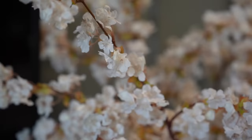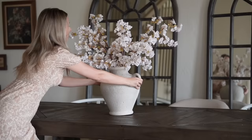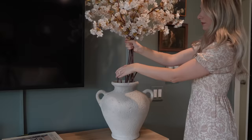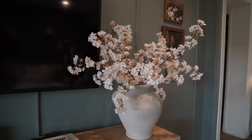You can always double up or triple up, just depending on your vessels. These come in different colors. I would say the white looks most realistic and expensive, so I would suggest going for the white. I think they would look stunning on top of a dining room table, at an entryway, or on a TV console like I did — just any kind of surface where you want to make a statement and add some life and color and a sense of softness. I like that these are very long. You can bend them to fit in a vase or extend them fully, which is great if you have high ceilings. You can do some long, some short, and make it look really organic.